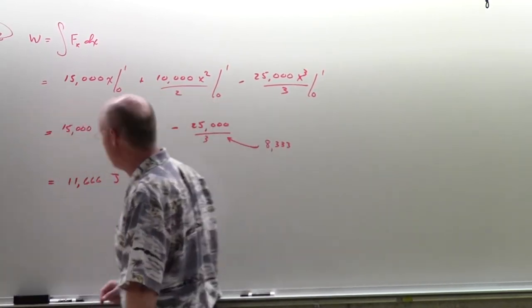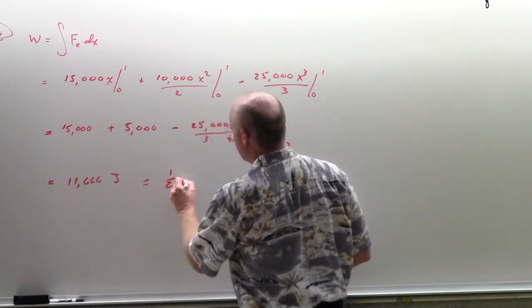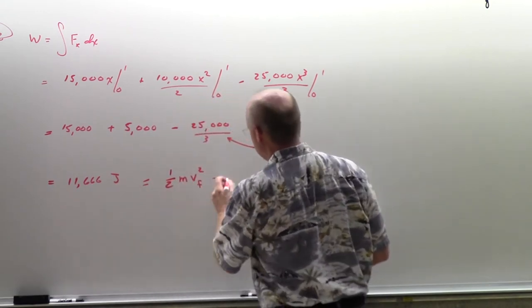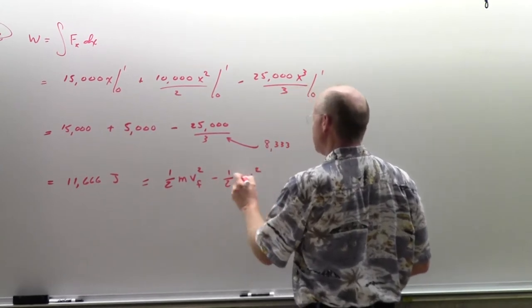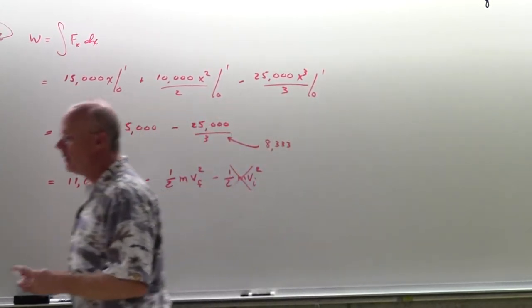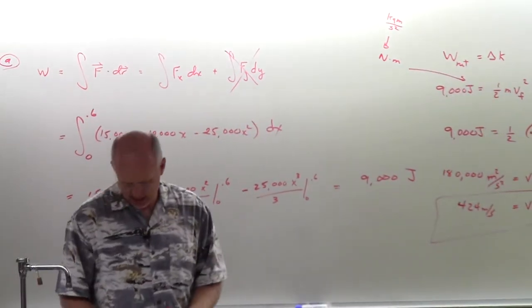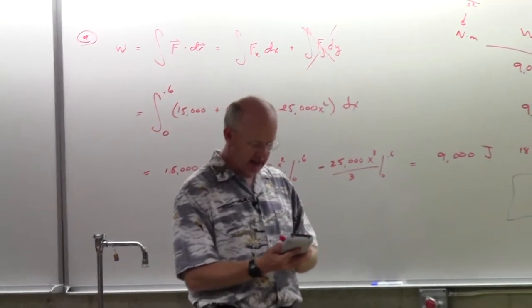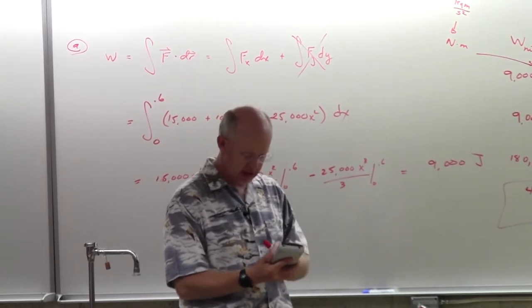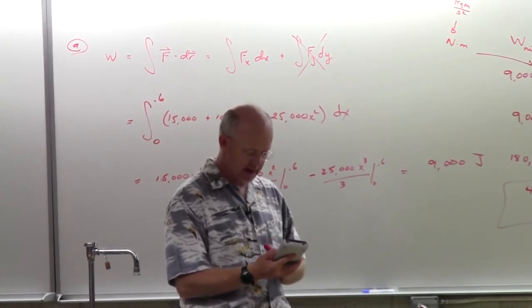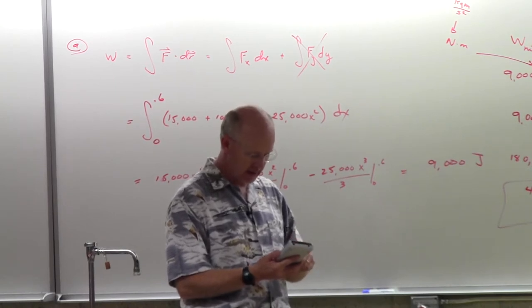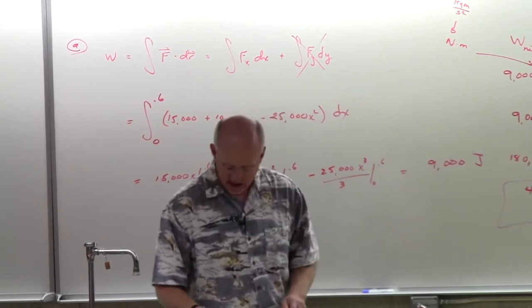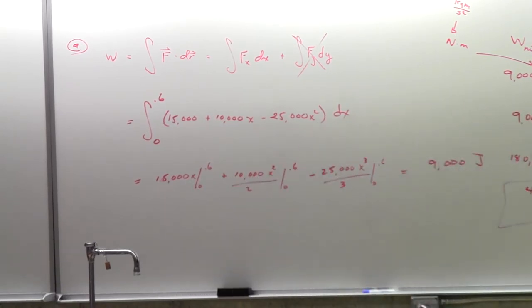Should be a little bit more, but it's still the same idea. We're putting in the work energy theorem. This is now the work. It must equal 1/2 m final speed squared minus 1/2 m initial speed squared. And again, like before in A, the bullet is starting here from rest and moving on. So if I take my 11,666, multiply by 2, divide by a tenth, that's the velocity squared, take the square root of that, and we're looking at a 483. So final speed is 483 meters per second. So got a little more speed, not too much more.